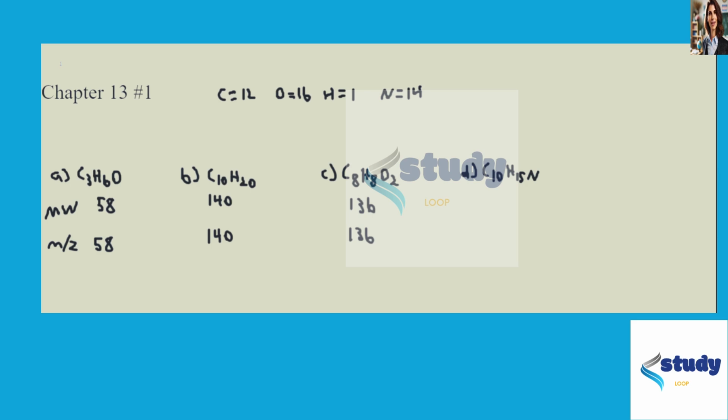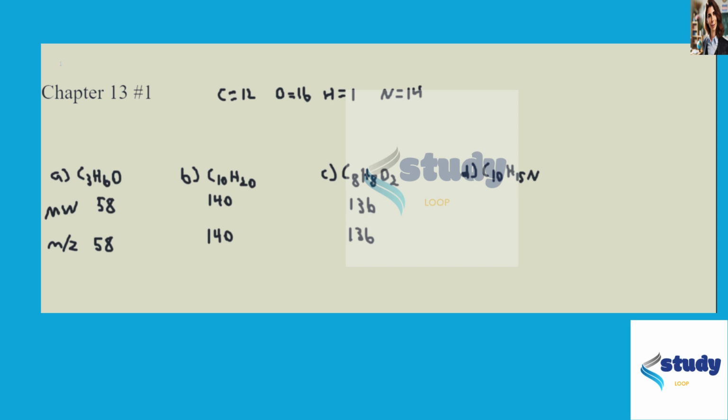And so D, methamphetamine, has a nitrogen in it. The presence of a nitrogen is often indicated by an odd-numbered molecular weight and an odd-numbered M to Z. And you can see why. Whereas in the first 3 we had even numbers of hydrogens, in D the presence of a nitrogen forces there to be an odd number of hydrogens, and so that's where our odd number comes from.